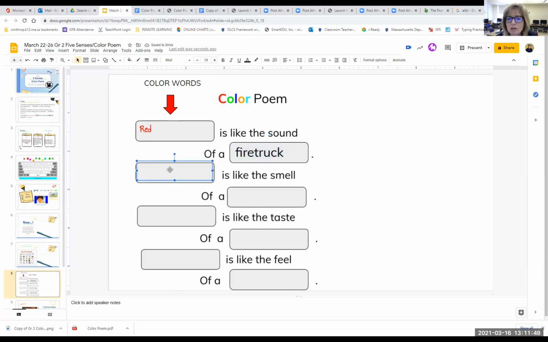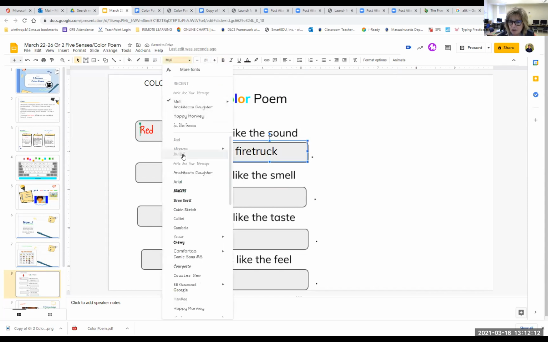All of the boxes, boys and girls, are set at 18. So you can make it a little bit bigger or a little bit smaller than that. But don't forget, you have to drag that mouse. If I try to do it up here on this word, if I try to change it, oh, I guess that one is working. Sometimes you have to select it. I guess sometimes you don't have to. Well, that's good to know. So I guess you don't need to select on some of these.